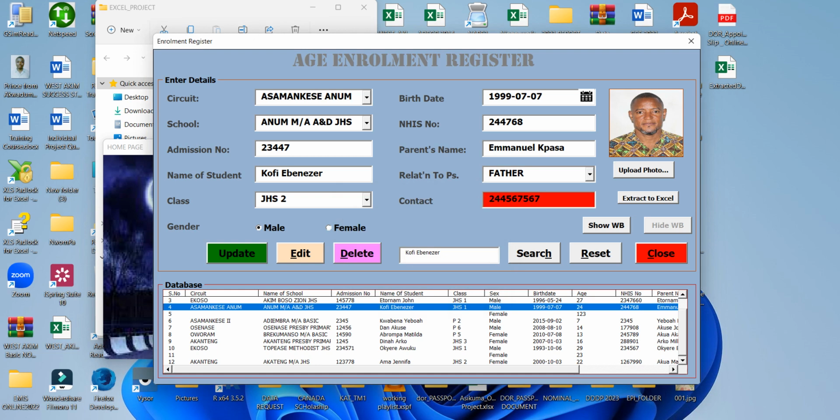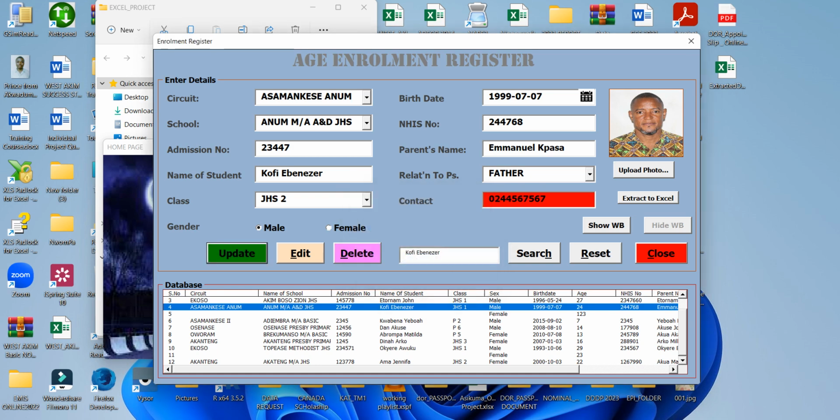Because I've put strings here, when you enter a mobile number in Excel with a zero at the beginning and we didn't format that cell, it will take the zero off. So the system is prompting us that the mobile number is not up to length. So we have to enter a correct mobile number. You add the zero and click on update.